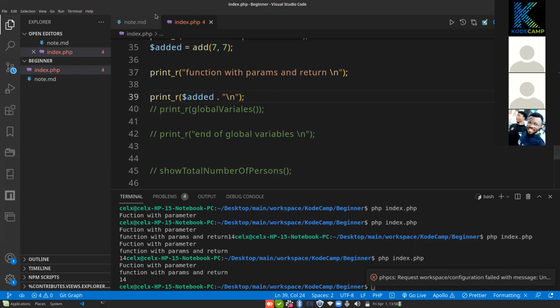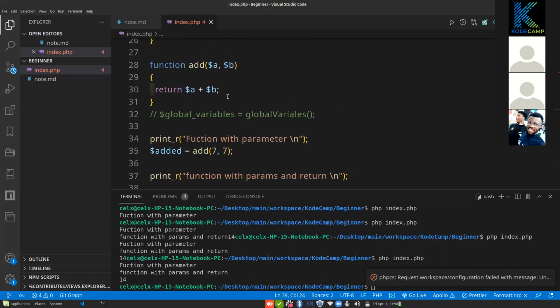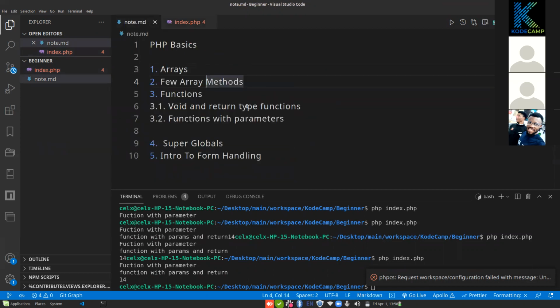Now, the next thing, that's all for functions. So the next thing we'll likely be doing is array methods, right?